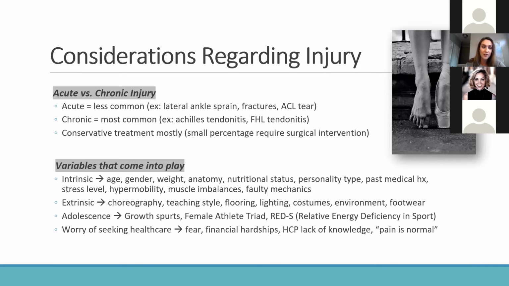Some extrinsic factors that are always in play are the type of choreography, the teaching style, depending on your instructor, the flooring, the lighting, the costumes, footwear, depending on the type of dance. One thing that has been particularly interesting within the COVID-19 pandemic is a lot of dancers have had to not be in studio and purely dance from home on Zoom, and they're not dancing on proper flooring. The spring isn't there in the floor for jumping. They may not be on Marley.